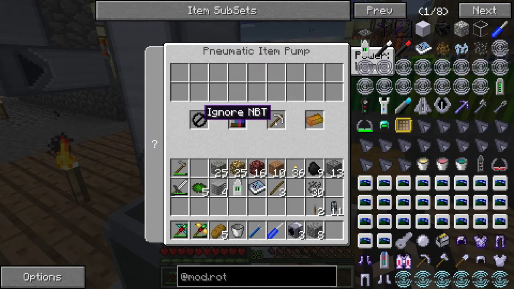Here we've got the NBT, which I'm not quite sure what that means, but I do know it's when you've got two pickaxes, one's a little bit damaged. If you ignore the NBT, it will see the damaged pickaxe the same as the non-damaged pickaxe, but if you change it to use it, I think it also picks up whether or not the tool has special things on it. What are they called? Enchantments. I'm sorry, I don't really use vanilla that often. And this one, use the ore dictionary. In which case, if two ores, both of them copper, are generated by two different mods, the ore dictionary will see the two ores as exactly the same.